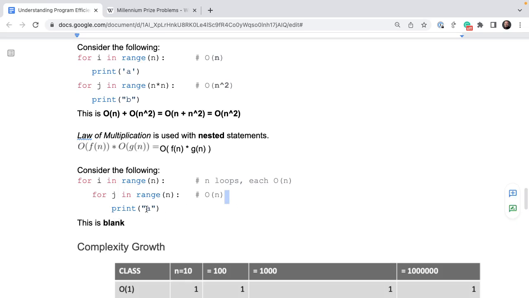So what does that mean? Well, what we have is n steps, or n loops, over big O of n. So this is going to actually be the multiplication here. So we're going to have big O of n times n. So that's n loops, each with big O of n steps, which is just going to be big O of n squared.